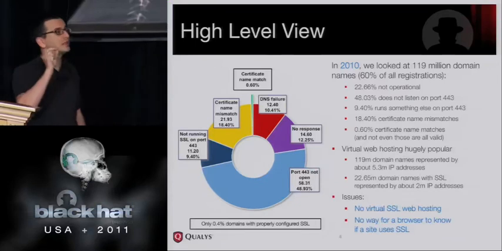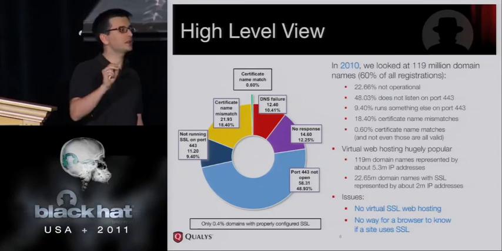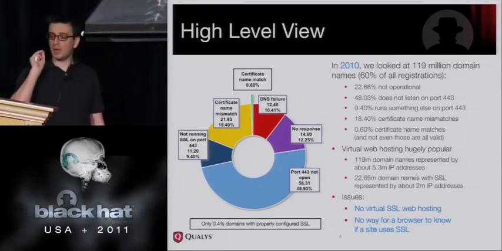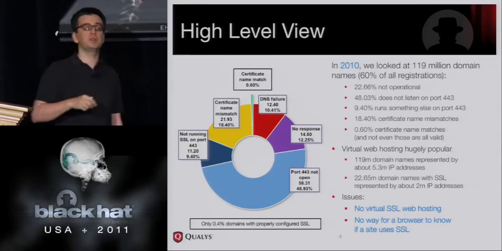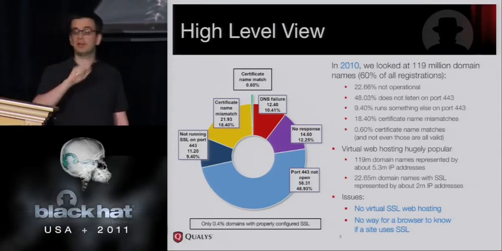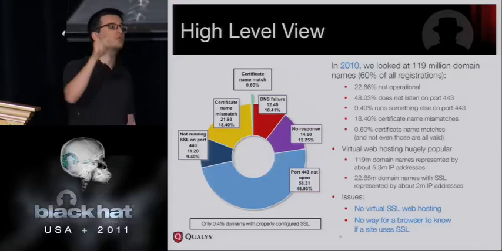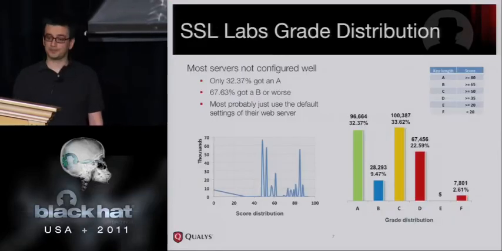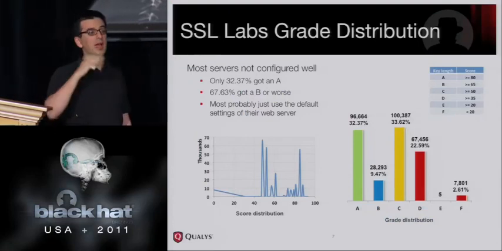So just a very tiny amount, which is not really surprising because if you look at the pie chart, a quarter of these domain names are not even operational. And then we have a bunch of other things running on port SSL3, and then the number is gradually reduced. And here is the high-level verdict.